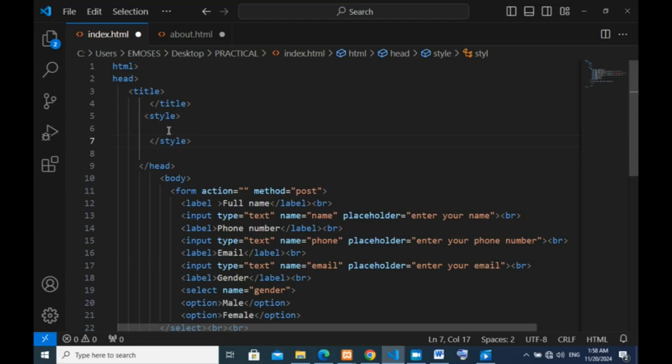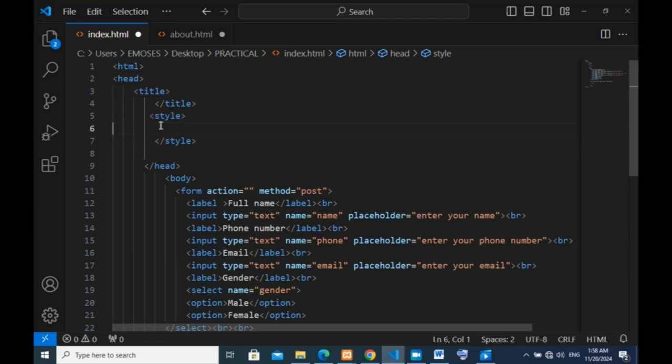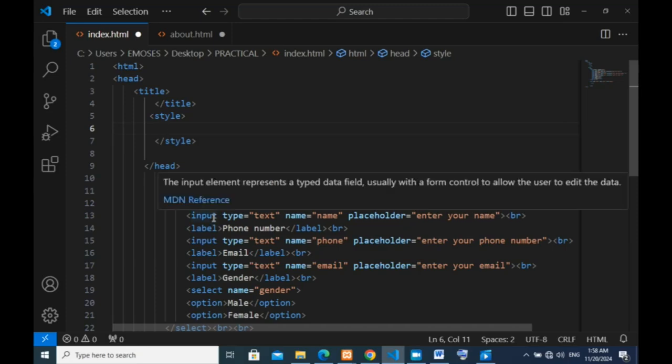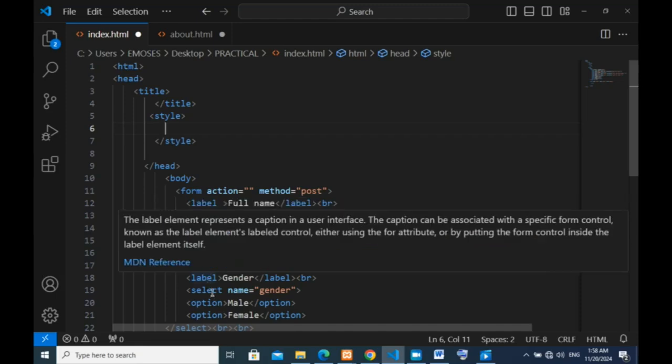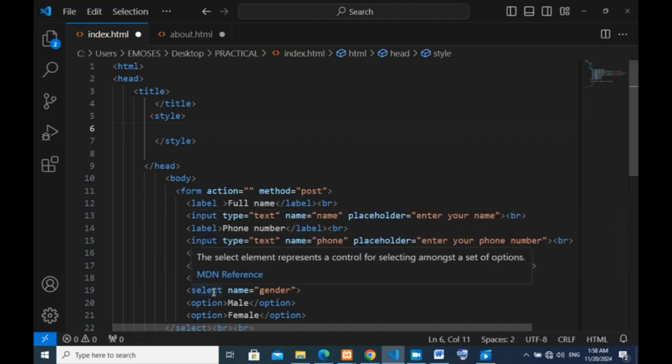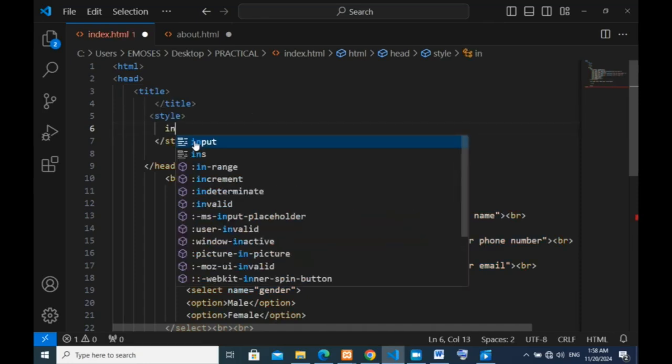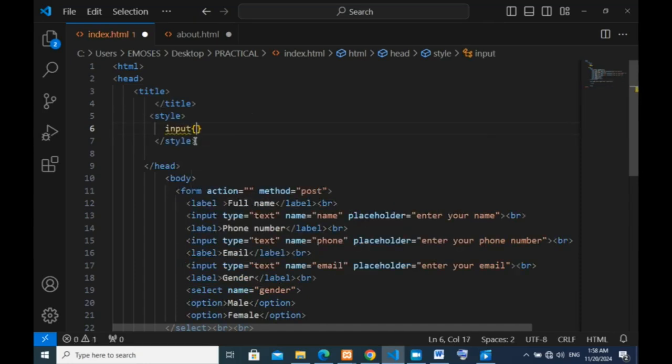Now after that has been done, I want to change the way the border of the HTML form is looking. So I am going to come here and say input. Remember, the element for form is input, depending on the form element. Like this one now, this has to do with the drop down. We use select. So I'm going to come here and say input, my open and my closing curly bracket.